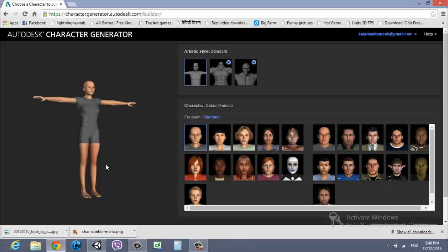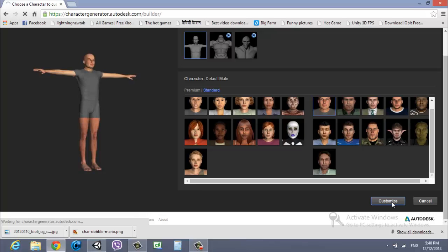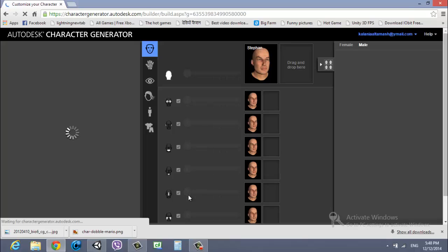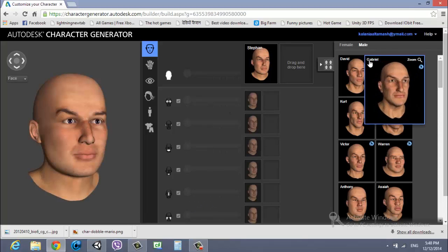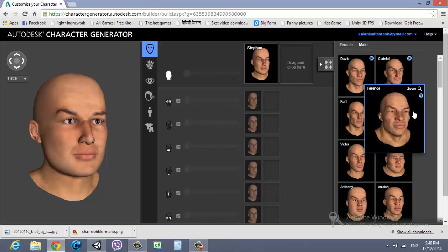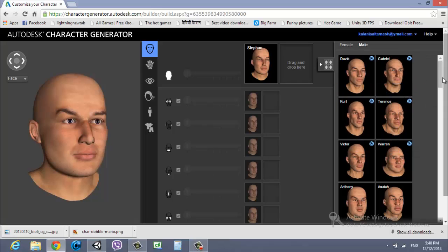Now first we're creating a male character, so these are the ready-made models. If you are in a haste, you can just pick any one of them, but I'm gonna make a male from the beginning. So I'm gonna choose the default male right here and go down and just customize. Remember, it's an online based software, so you don't have to download anything except for the model. By the way, this sign indicates you need to purchase these, so we're not interested in this one. We need to go for free right now.